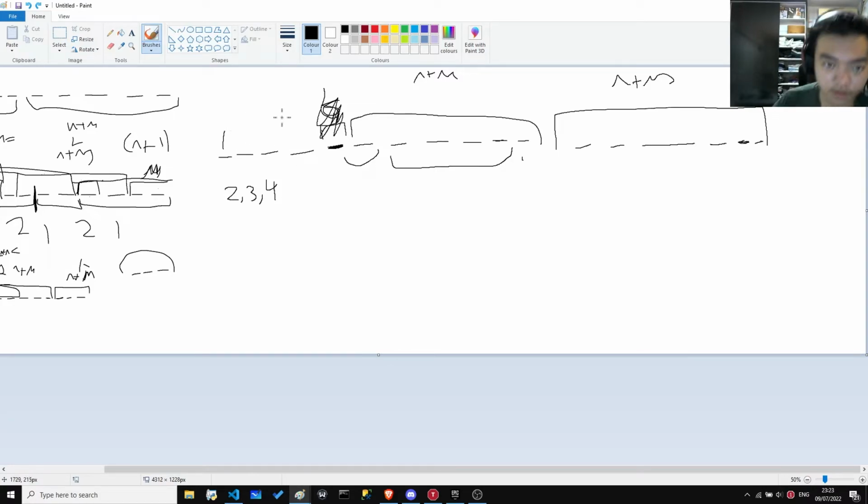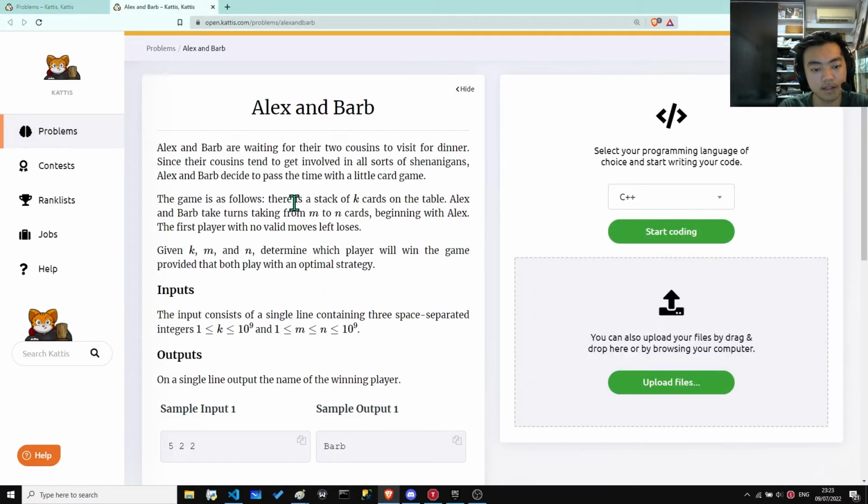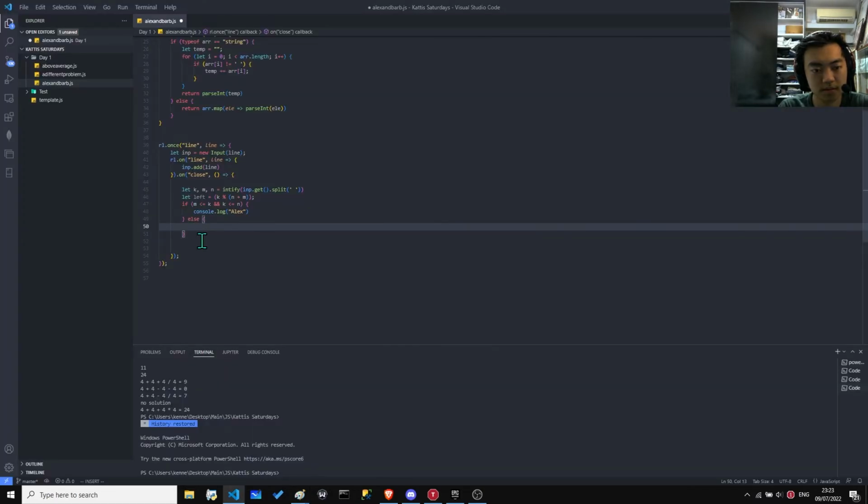Then Barb's goal is, if it's less than, it still works because Alex will just, the second player wins. If it's less than, then the second player wins.